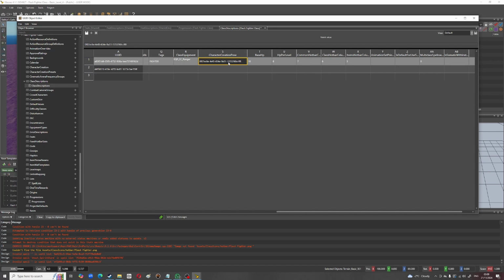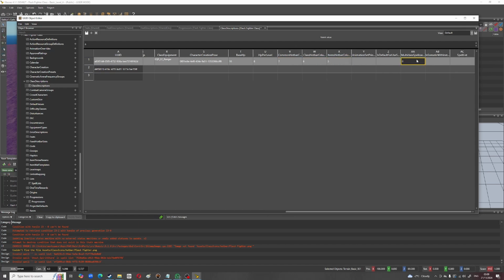But here, character creation pose, this has never changed, even though I've changed it sometimes. I might have done one with a druid, and then it actually came up acting like a druid. But your mileage may vary changing the character creation pose. You just want to look at the other classes, find what the UUID is that it's referencing, and then put that UUID in. You can change what the base HP of your class is and how much it gets per level. And then there's just silly things like hotbar stuff that is really not that important.